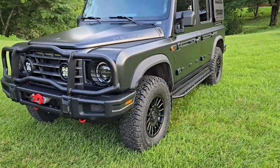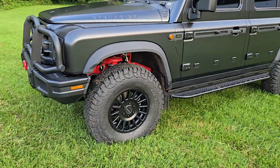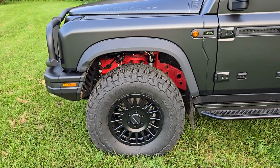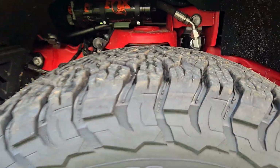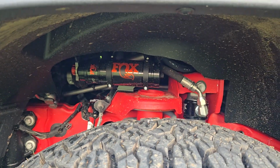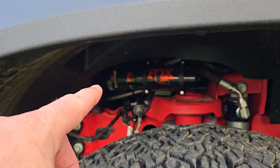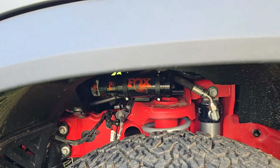And then as we come to the side, we've got the Method 707s, and those are sitting on 285 KO3s. They're 285 75 17s, which are my favorite. You don't run into any rubbing issues. And then if you come further in, you've got some Fox 2.5s. Those obviously require some modification to the fender liner, but they are super fun. It's so adjustable. You've got your adjustability up here on the orange knob and the gray knob.